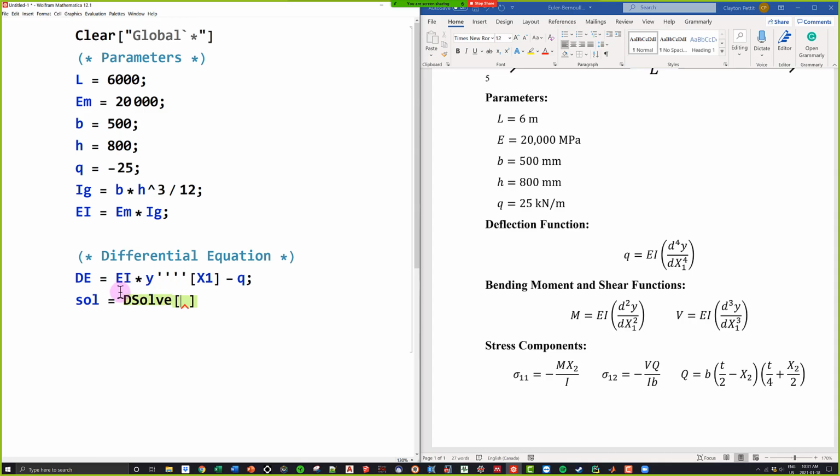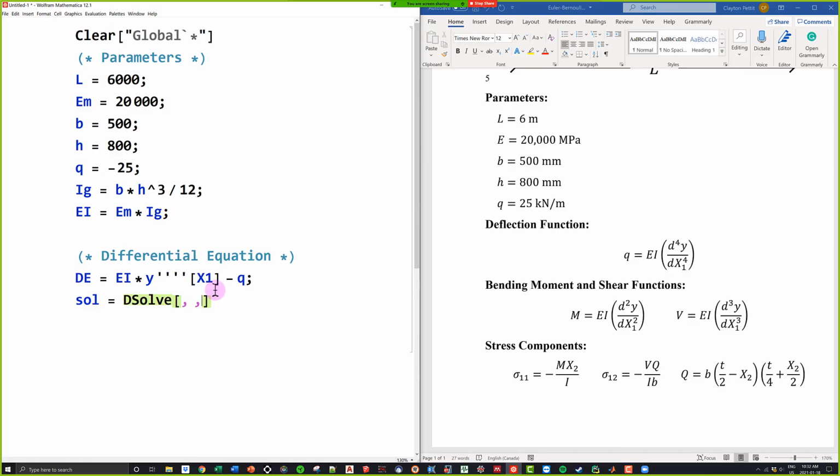And basically, this is the function, and everything inside the square brackets is what we input. Now, when we're solving a differential equation in Mathematica, we have 3 arguments that we need to input. Each argument is separated by a comma. So I'm going to go comma, comma. Right here, I'm going to have my first argument, my second argument, and my third argument.